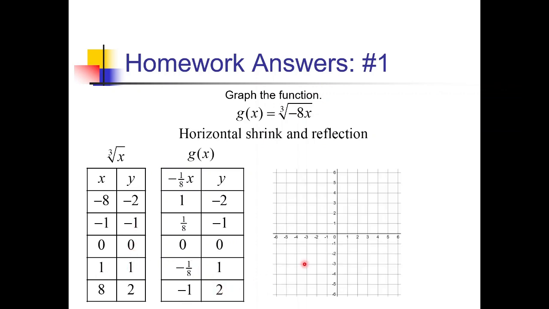All right, so graphing all of that out, let's start up here. We have 1, -2 right there, and then 1/8, -1. It's pretty close to the y-axis. 0, 0 is here. -1/8, 1 is somewhere around here, and then -1, 2 right up there. And then just connect those in an S-shape, and there you go.